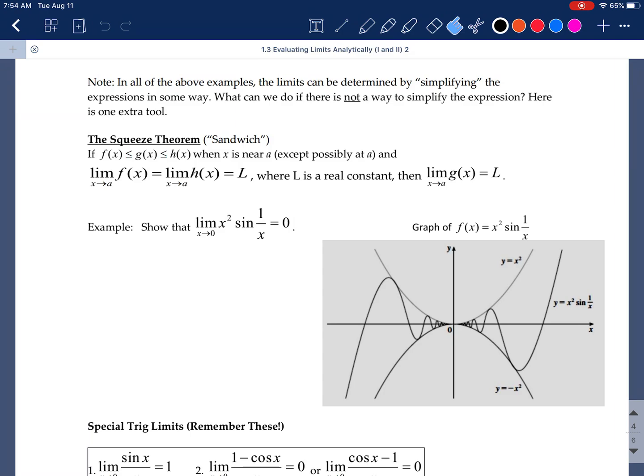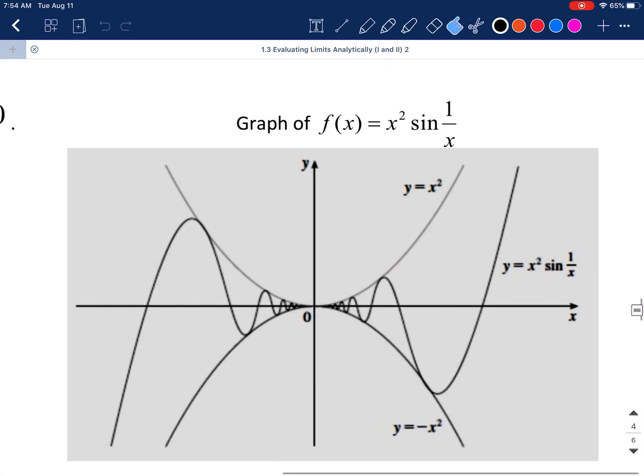So for the example we're going to look at, we've got the graph on the right here, and we've got the function itself. And so the function is an interesting function. It's x squared times sine of 1 over x, and again that's inside of the sine, so that's the angle argument. So we've got this x squared function, which is a quadratic, and we can see in the graph here they've actually graphed x squared and negative x squared, so you might be wondering, why are they doing that? And sine of 1 over x.